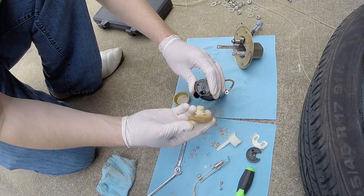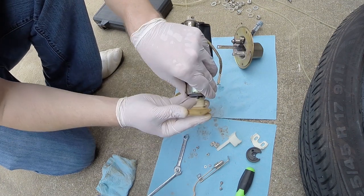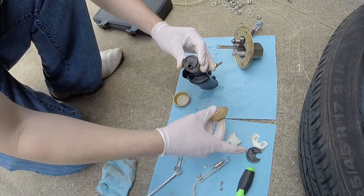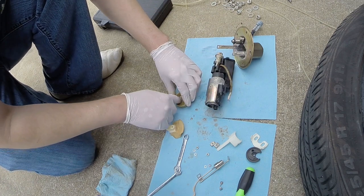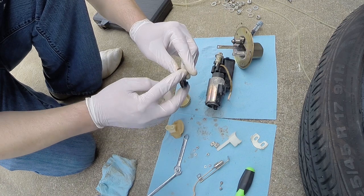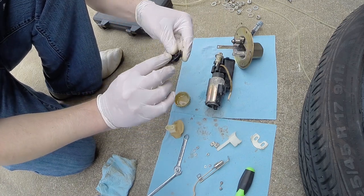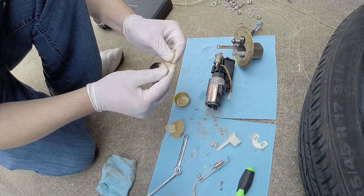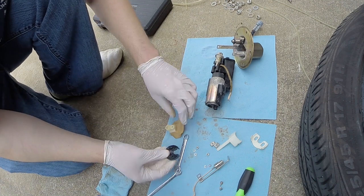And again, the way this sits is you've got this little circle. It goes on this pin in the middle, so it sits this way. Not a big deal, but you do have to put your other retaining clips and everything on. And what I'm going to do, this probably isn't going to matter, but I'm going to put some oil on this little rubber piece that goes around the filter. Mainly, I'm just doing this to protect it, make sure it doesn't dry out or anything. But if it's got any sealing properties, this will help.